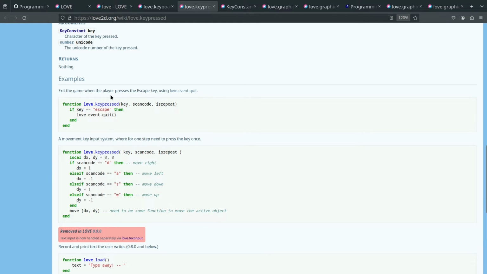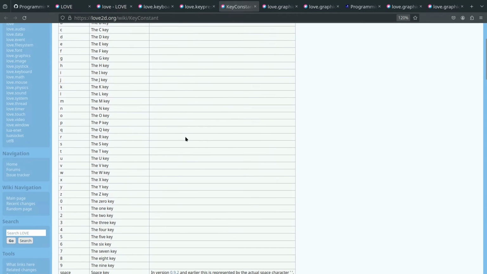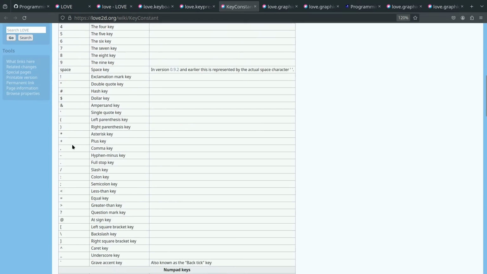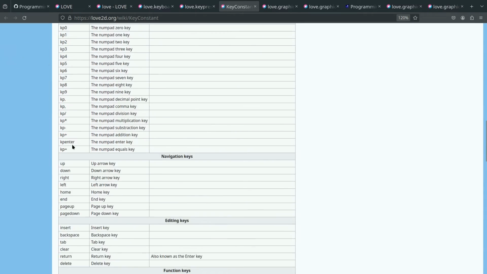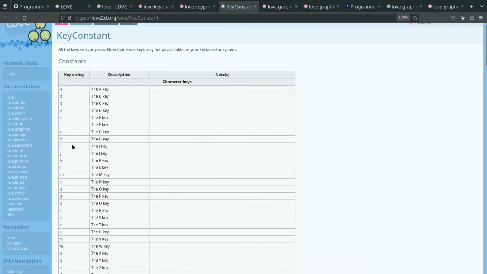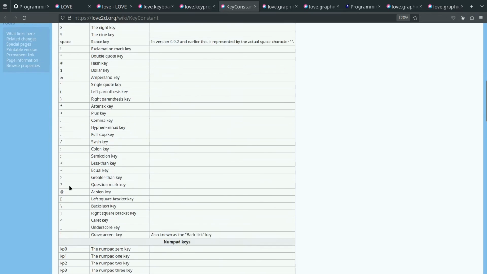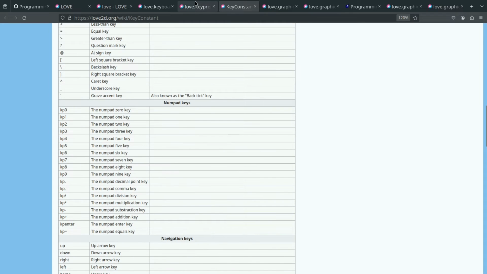And where we're getting this, if you look at these key constants right here, this is a link. If we look in this link here, we have all the keyboard constants. These are things that we can look for. Most of them are just straightforward. Escape is literally the word escape. Space is the word space. Everything else is kind of obviously what it would be.